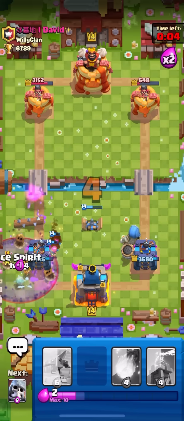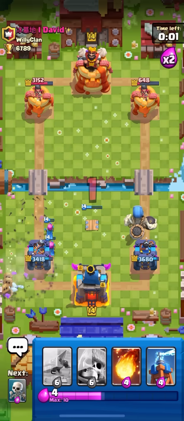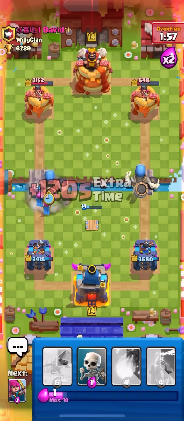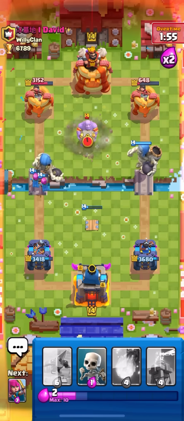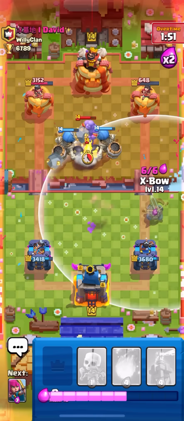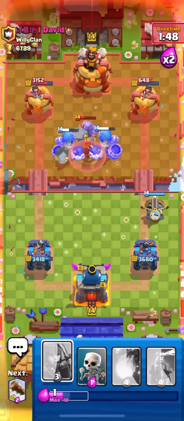Gonna log over here. If he goes for freeze, I might have to Fireball, but he didn't, so I'm fine. I'm gonna Giant Skelly on the left, just kind of having fun at the moment. Like, I could end the game right now, but I just want to spam a lot of Giant Skellies. Guess I'll go Expo now. I don't want to really stall out the game for too long, so I'm gonna Expo like this.